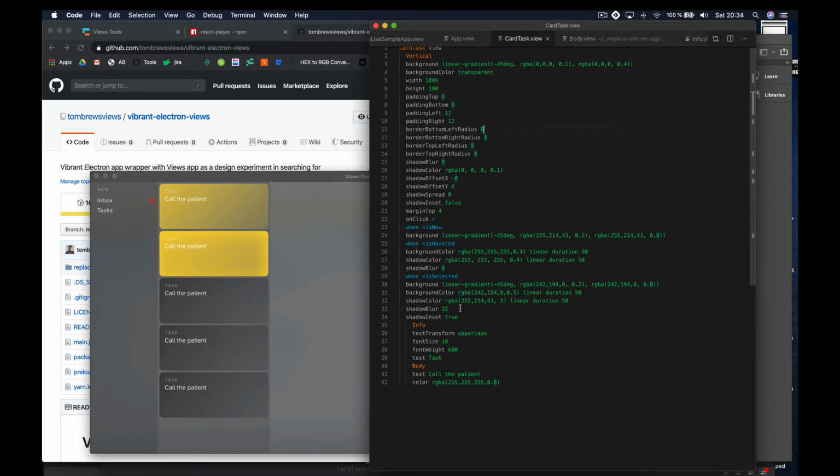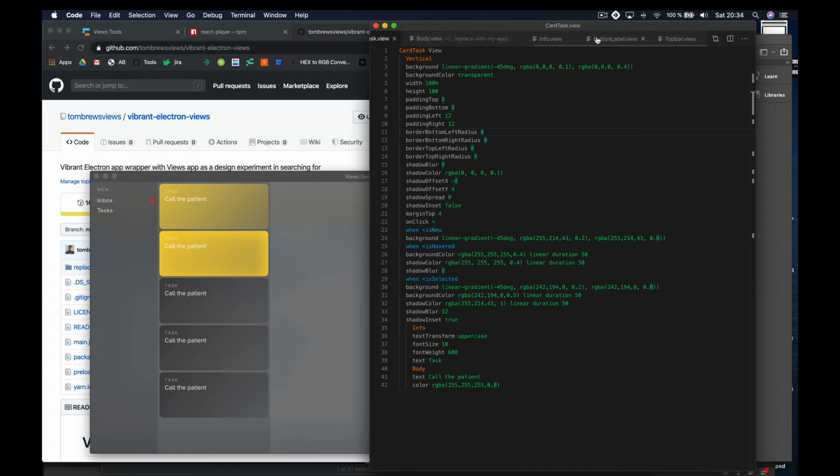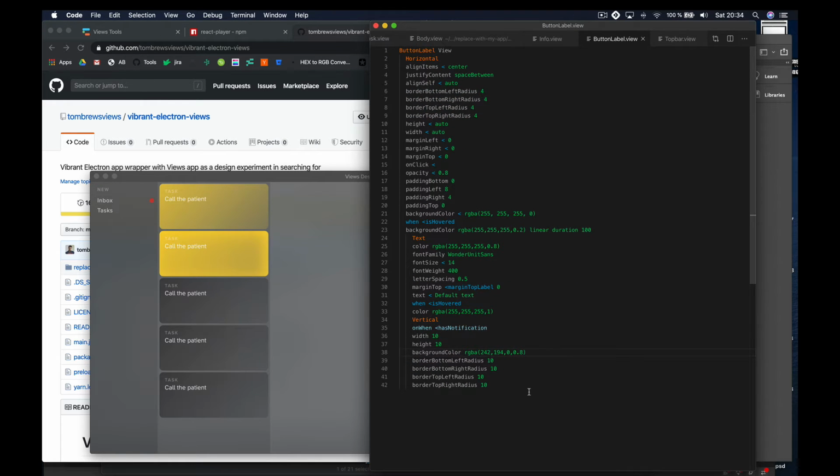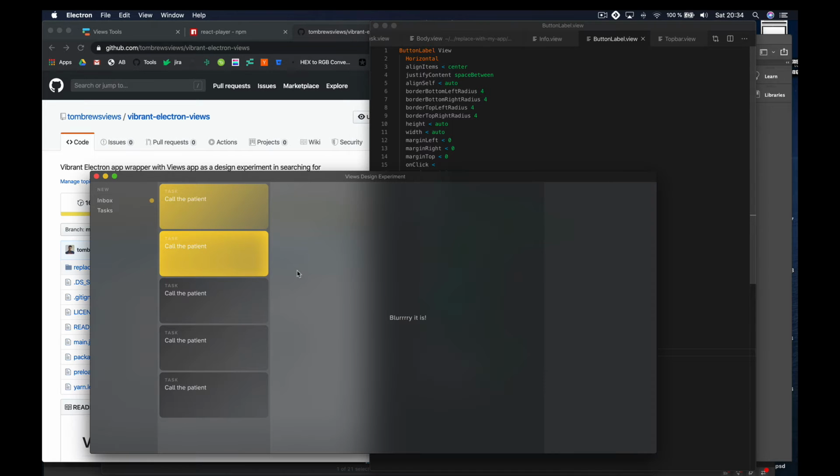Now here we will have to go with, where do we have the button now? So we have the button label, and now we will have to put this one as yellow. So if we would go just monochromatic, but with yellow instead of red, I wonder if that would be better.